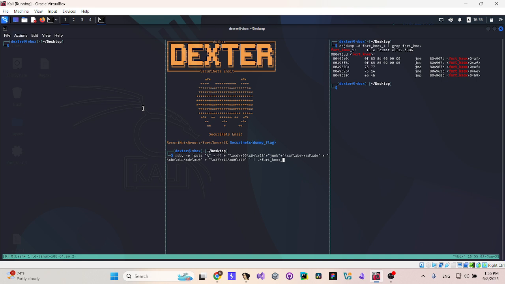Now I will pipe the payload to the remote and check what happens.